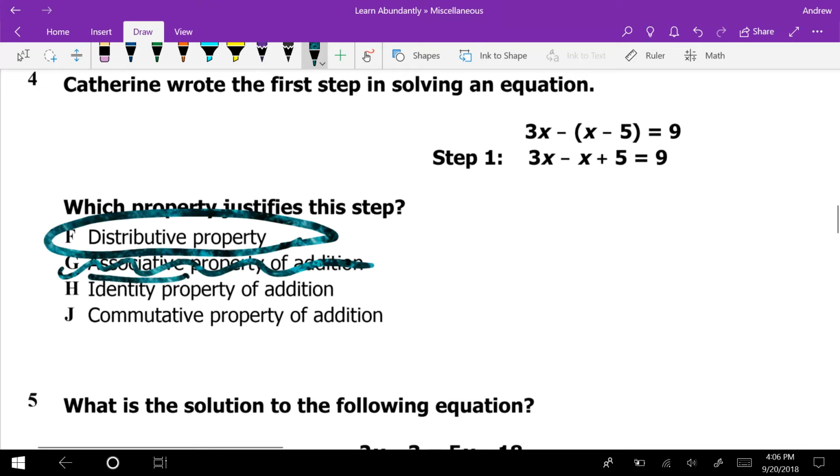And I want you to notice, too, that a lot of people got caught up on the fact that that's now a plus 5. And they go, oh, no, that negative 5 turned to a plus 5. How'd that happen? Well, because the negative out here is being distributed. So what people forget is they have to distribute the negative to both of those, not just the x. So it actually cancels out the negative 5 to make it positive 5.